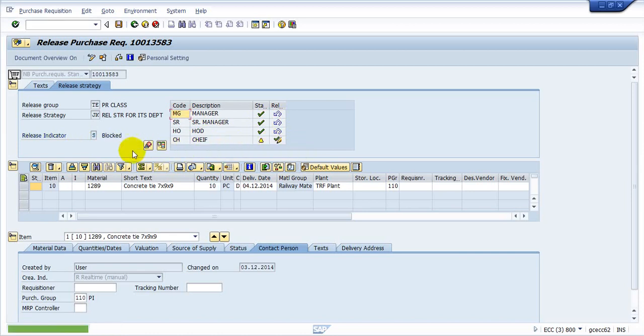Suppose I reverse it, you see the release indicator is blocked. So till HOD, the status of the purchase requisition, or the indicator, is blocked. When the chief releases it, my status changes and it is ready to create the RFQ or the purchase order. I hope you understand all the procedure and it is a bit clear.